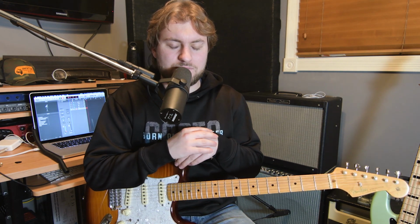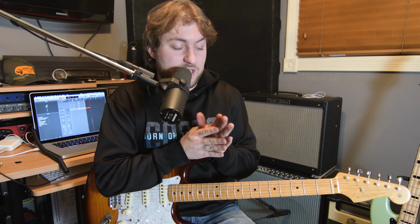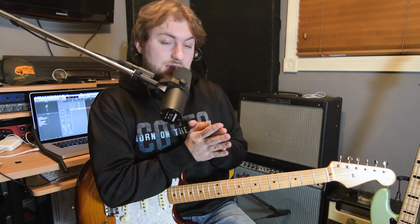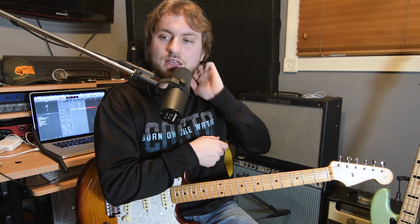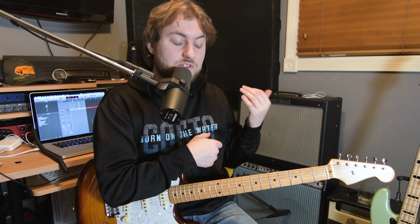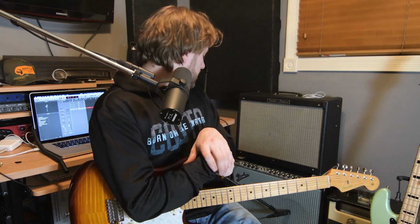So a couple things. For the guitar, I'm running everything, even the bass. I changed it up. The bass is run through a Super 6 Reverb amp. It's like a '72, but it's exactly the same circuitry as a Twin Reverb. So it was a Super 6 that got cut down and turned into a Twin. Really weird, got a good deal.